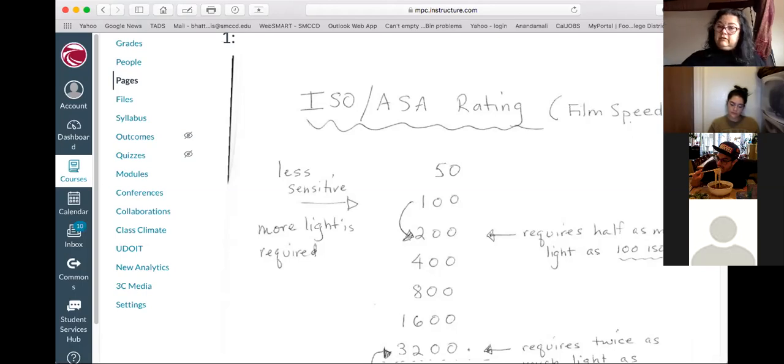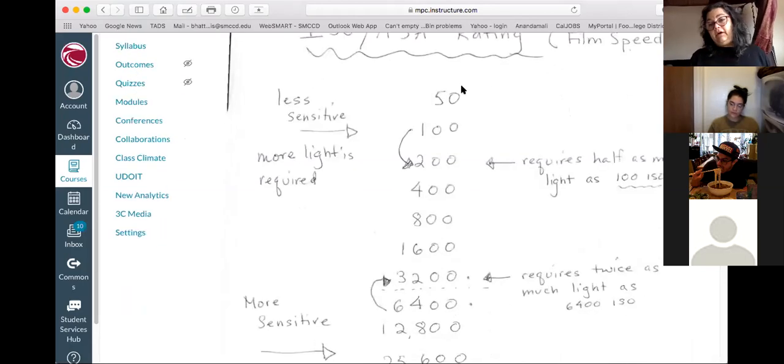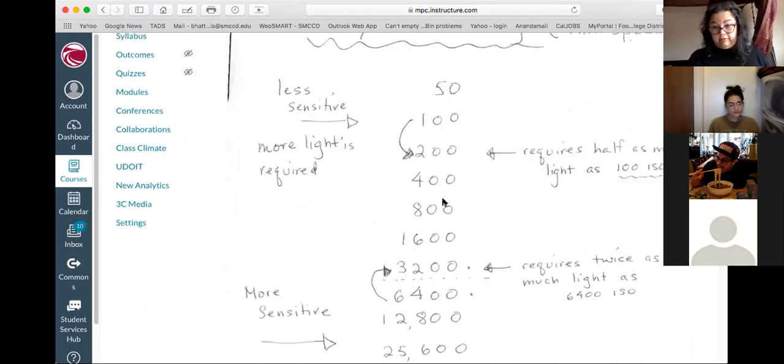So if you look at the numbers that I've written out here, you can see that the numbers double as they go up. And that refers specifically to the sensitivity of the sensor to light, how quickly it responds to light.